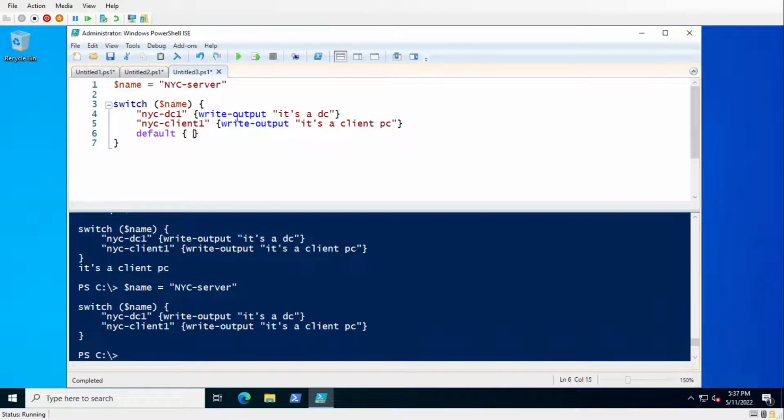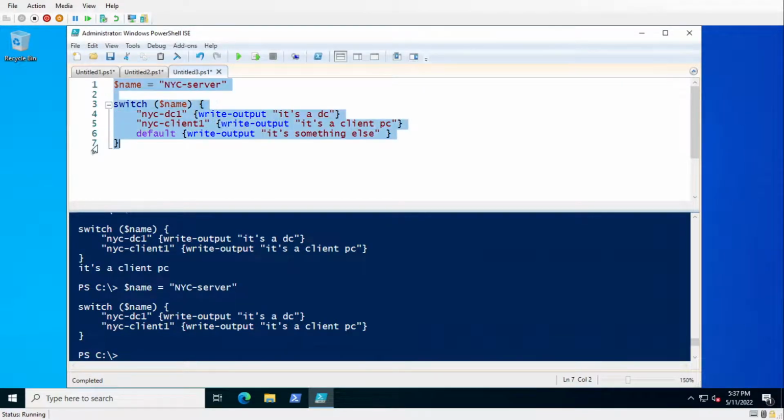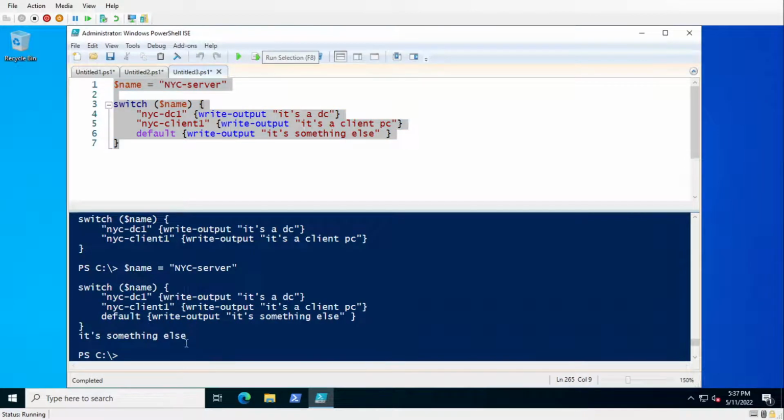Okay, so now on the default, let's just do another write output line, and we'll put that in here. It's something else. And oops, didn't mean to do that. Okay, so now see what happens here. I will run that and notice the 'it's something else' line is what kicked off.